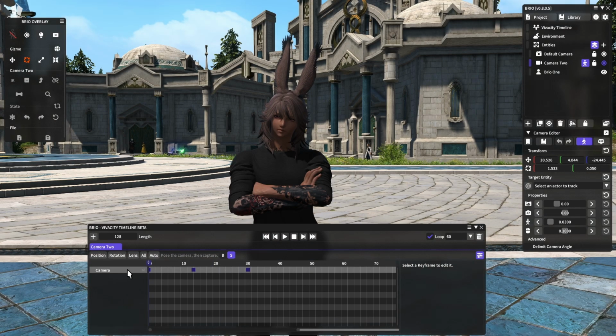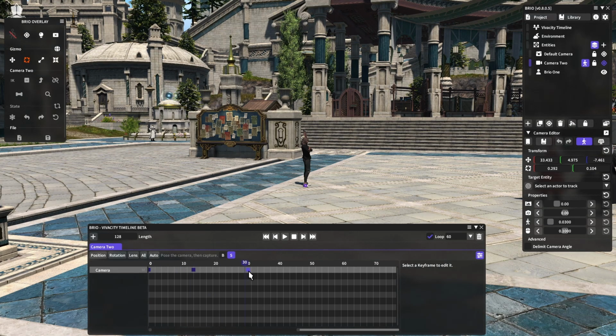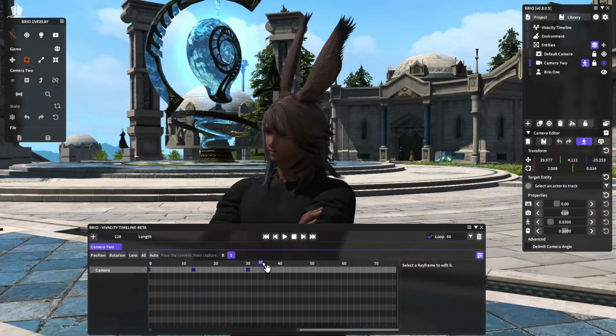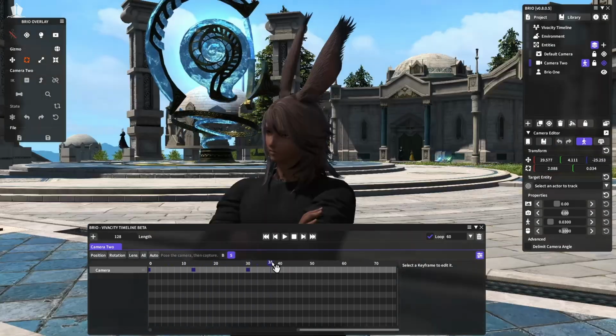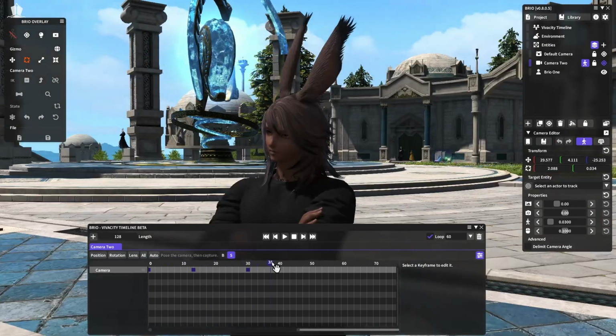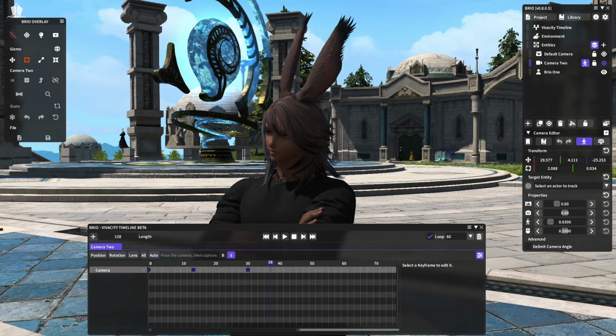This is where I find the step function to help quite a lot. So I quickly created this little sequence. As you can see, we have 3 step keyframes here. So it will step between these views, and you can see how useful that's gonna be if you have multiple camera views that you want to change through. This covers all features for Vivacity at the moment.